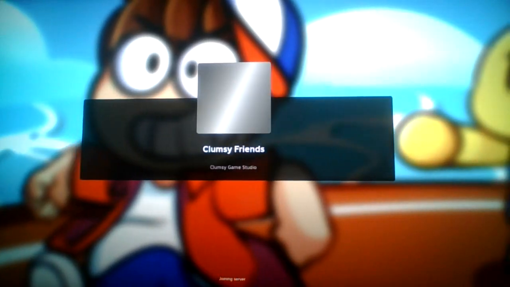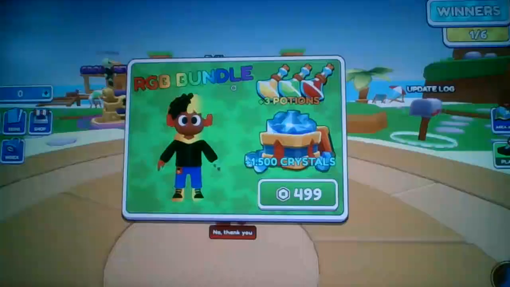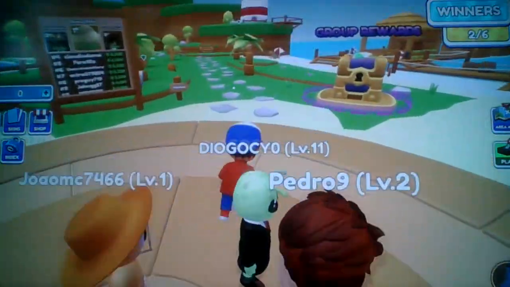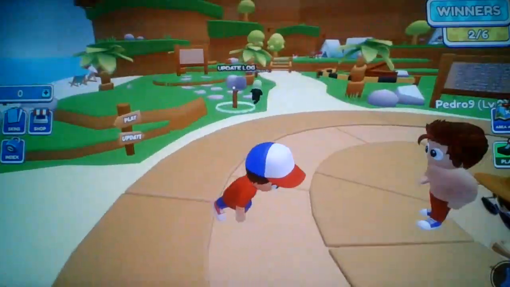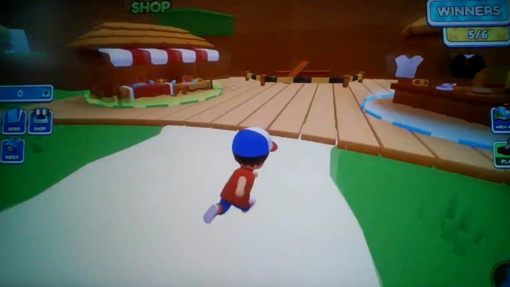Alright, here we are, Clumsy Friends. Okay, RGB bundle, 3 potions. I don't want to have that much, so I'm just gonna skip it. Okay, it's kind of loading, there we go. Anyways, here we are, Clumsy Friends. When's the next round gonna start exactly? Alright, like 25 seconds, so I guess we can just explore the area real quick.